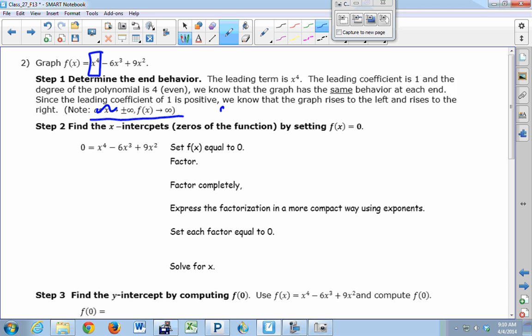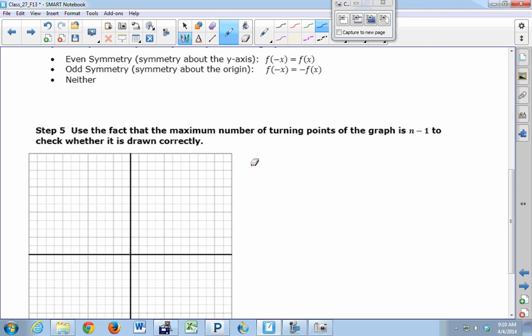In fact, we don't really want to use that notation. We want to separate it out. So as x goes towards positive infinity, f of x approaches positive infinity. As x approaches negative infinity, the function approaches infinity. Our arms are both up in the air. That's all it tells us. So down here, I can go right down and do this kind of thing. They may not be in the right spot, but I know both of my arms are going to be up when I sketch this.